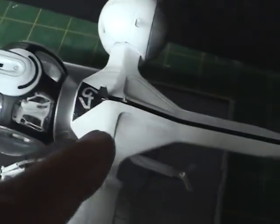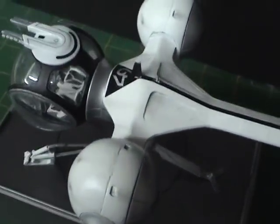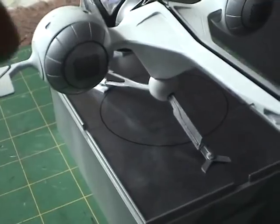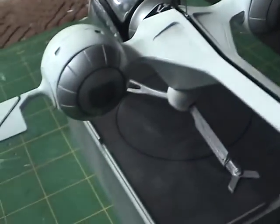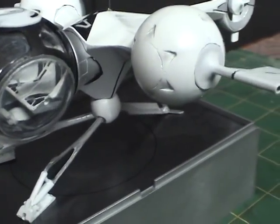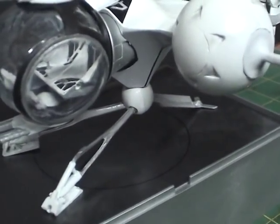The model comes with decals. You can see this is the main decal here, a few other decals along the turrets, and the number 49 designation on the side. For the most part, the decals were fairly easy to work with. There's a decal for the top of the ship and also decals for the exhausts of the engines — one for each side. There is also a decal provided for this stripe, but I ended up using some pin striping I had available instead, and that worked pretty well.